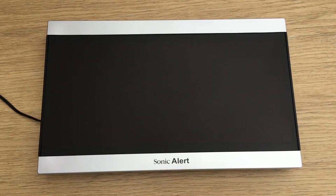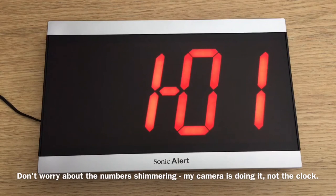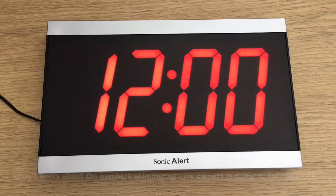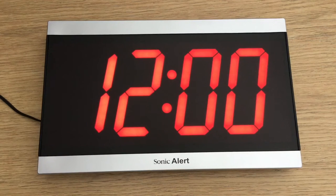There's a short delay before the screen comes on. It's very red, very vibrant — even more so than it appears in this video. It displays the time for six seconds, then the date for two seconds, then back to the time for six seconds, and then the temperature for two seconds. If you don't want those things displayed in that order, or at all, you can change it — I'll show you in just a moment.